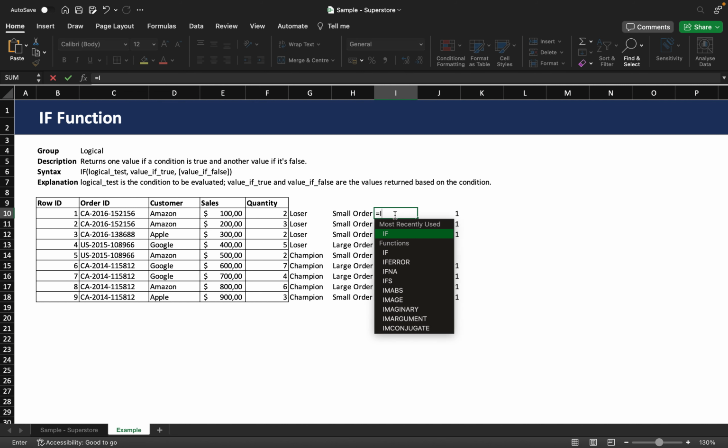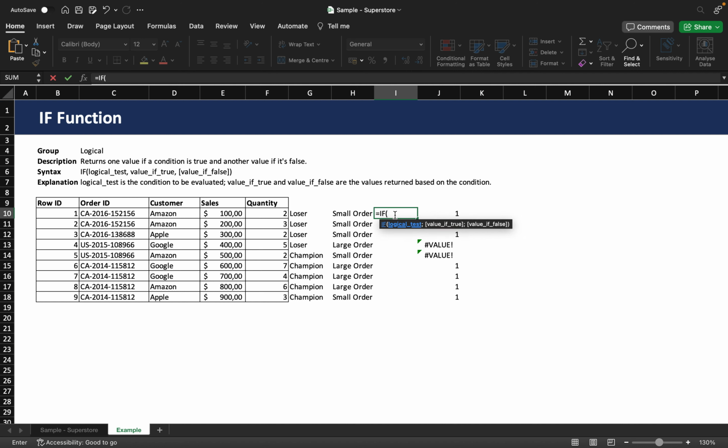So we're starting by an equal sign, followed by if, open parentheses. Then we want to have the logical test. So we are saying find, then we want to find CA inside this order. And if it's true, then please give us Canada.